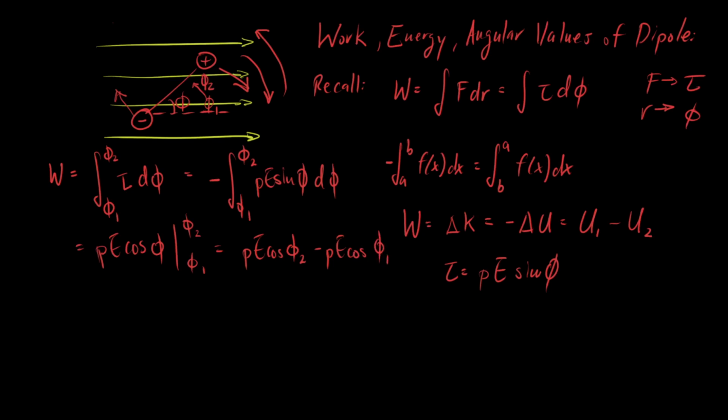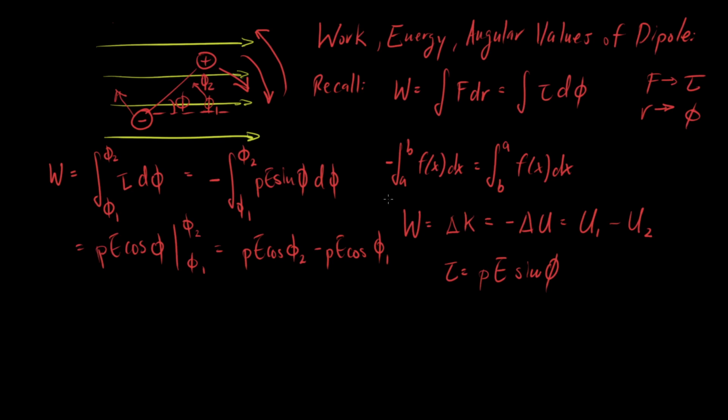So let's stop and think about this conceptually. What this is saying is that the work done is the torque at this point minus the torque final. And this should make sense. Theta 2 is a bigger angle, and theta 1 is a smaller angle. Theta 1 and theta 2 can be defined arbitrarily. Theta 1 could be 0, and I'll discuss that shortly.